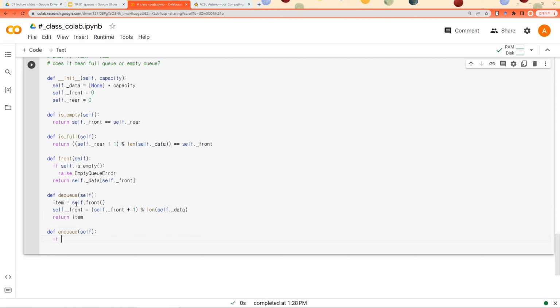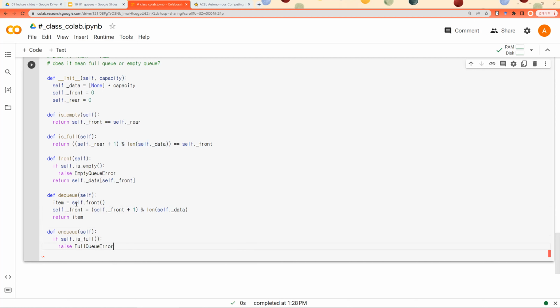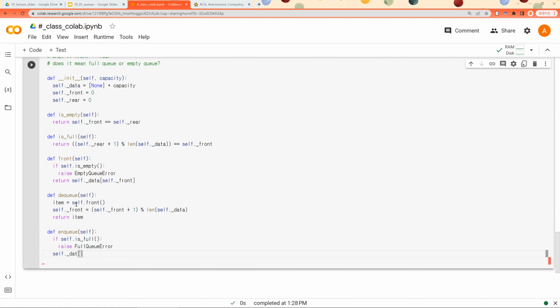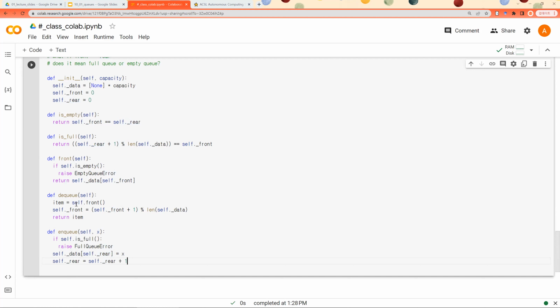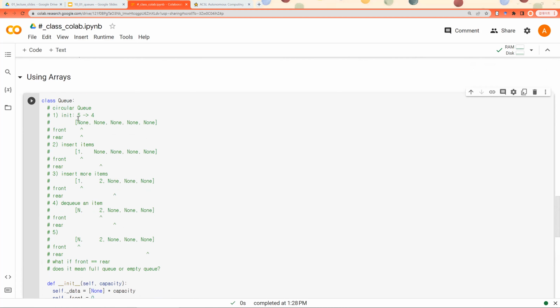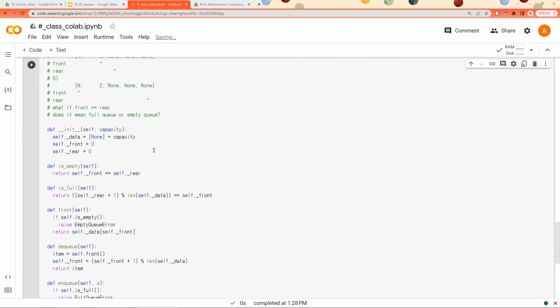And when you try to enqueue some item, you just need to check whether this queue is full or not. If this one is full, we are going to raise a full queue error. Otherwise, we are going to put in the new data. Then we're going to put this new item where the rear pointer is pointing at, like this. And we need to change the position of rear by adding 1. However, to assure that this one circles around, we're going to take a modulo operation here. So this is basically how you implement this circular queue using Python, not a Python list, but just normal arrays. Any questions regarding this implementation?